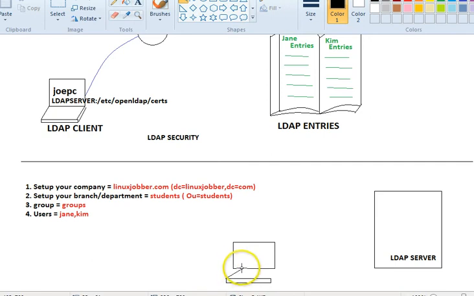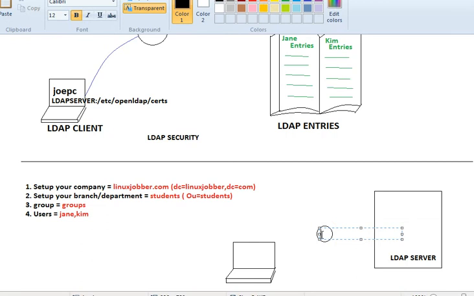All I'm trying to do here is simulate a situation where you have a client, that's all. It's not that complicated. Let's just say you have a router or something in between. It doesn't really matter what you have in between. It's just something that you use to connect the client and the LDAP server. So now you have a router. Let me type router so you understand. And then I'm going to type client right here, right? So this is the client now.